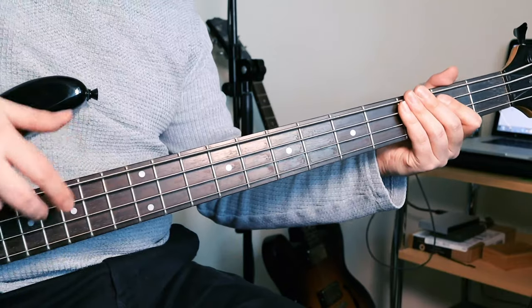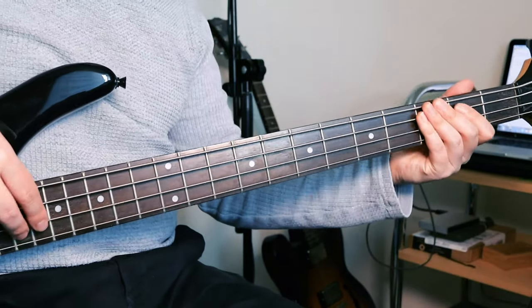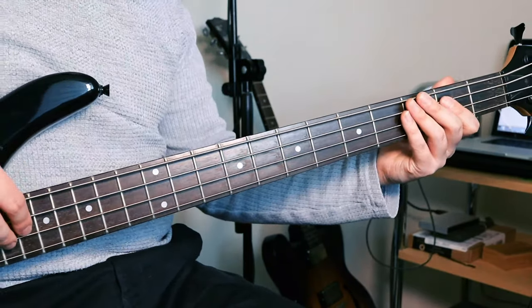And again, I'm just alternating fingers on the right hand. So if we go from bar 53A.